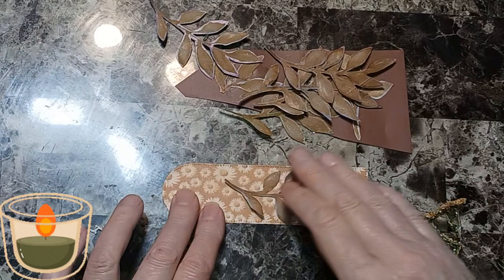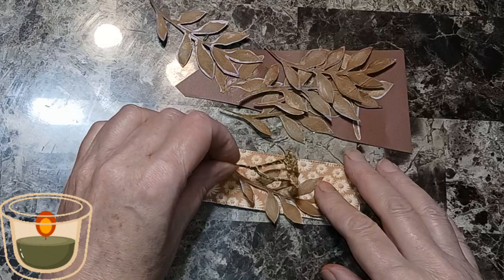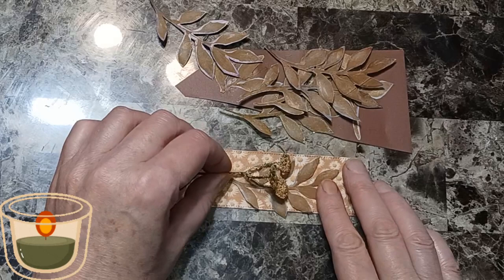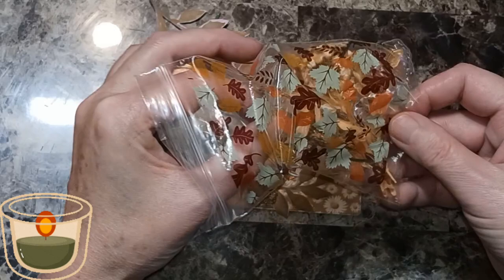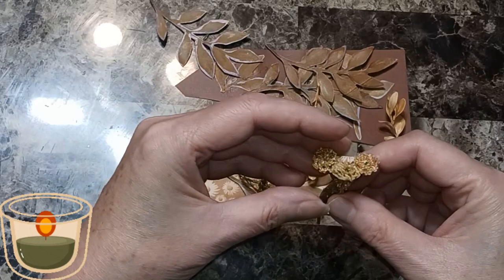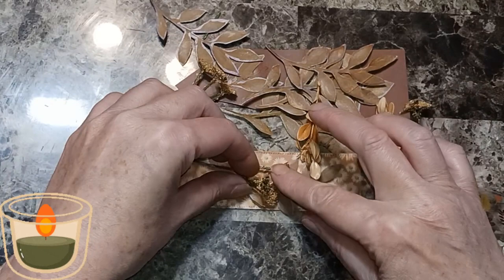Okay, beautiful beings. I'm going to use one of our leaves. I have this. I'd like to put on there. I don't know how much that would stick out of the book. And I have something sitting on that, to glue the one down. Let's see. This one has three too. Hoping to get one. I have these from last year left over. I'm thinking I just want one. Because, or two. If I cut that off without making it look funny.